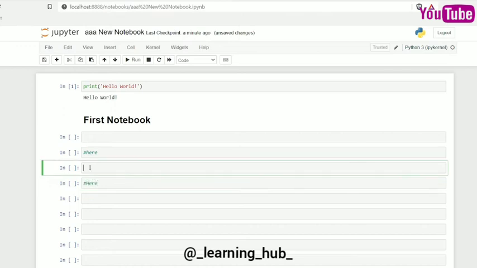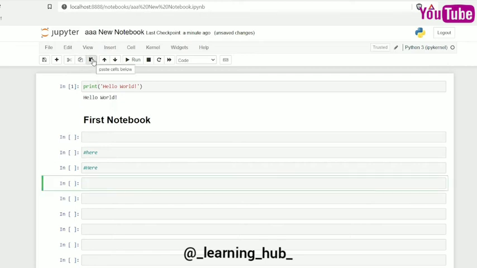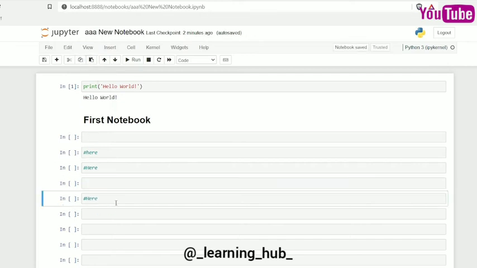And then we have this empty cell right here. We can just get rid of that by doing this cut selected cells. We can also copy selected cells. So if I hit copy selected cells, then I can go right here and say paste selected cells. And as you can see, it pasted that exact same cell.